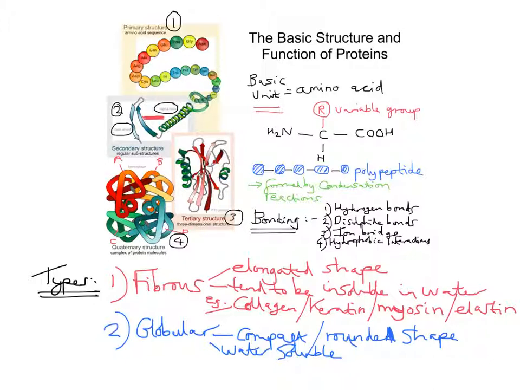The colours can be fairly pale, so it's important to maybe get a second opinion on this. So you take the test solution, you add sodium hydroxide and then copper 2 sulfate solution. If it stays blue, then it's a negative result, and if it goes purple, it's positive. But I talk more about in-depth biochemical tests in another video. So there we have a little bit about the basic structure of proteins and a little bit about their functions. Okay, hope all that helps.